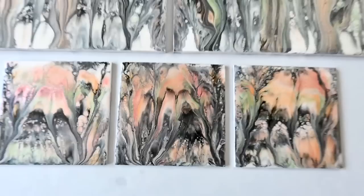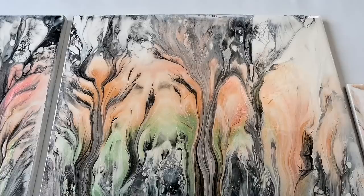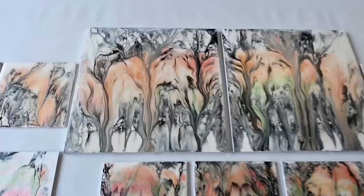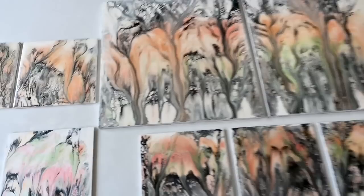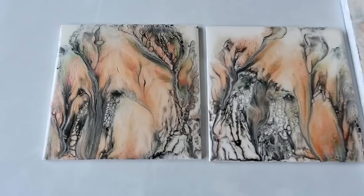So this technique is probably the easiest technique to create some really nice, interesting paintings. If you like trees like I do, you definitely have to try this. And I'm so happy that my paint for the wood worked nice, because it does create some lacing.